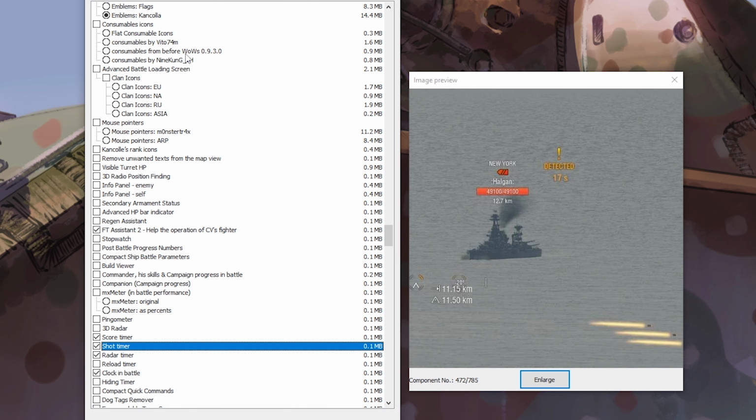Shot timer is one that is hugely beneficial to all ships. So instead of having to roughly count down in your head the 20 seconds from when you are spotted to when you won't be spotted, it will literally count it down for you on screen. And I really, really like having that visual indicator there. So you don't have to play this little guessing game in your head.